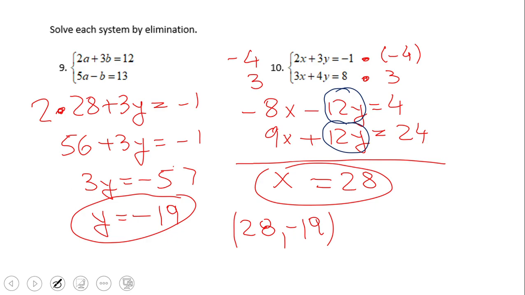If you end up with this solution, 28 and negative 19, then you did a fantastic job. Maybe you notice the way I solved this number 10 was elimination by multiplication, but I eliminated y now. That's the reason I multiply by negative 4 and 3. If you choose different numbers and you end up with the same solution, guess what? Yes, there is not a unique method to solve. You can eliminate x, you can eliminate y, depends on what you want, and you can end up with the same solution.